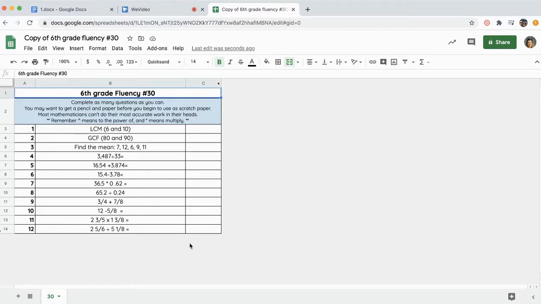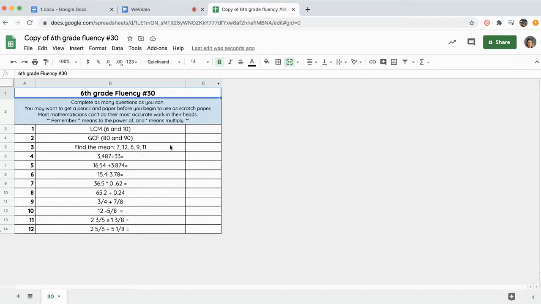Because we have block on Wednesdays, we don't have a very long math period. So I would not assign it to them on Wednesdays and I would give them 3 problems a day. You can assign it however you would like, but that was kind of how they were intended to be used, to go for the entire week.